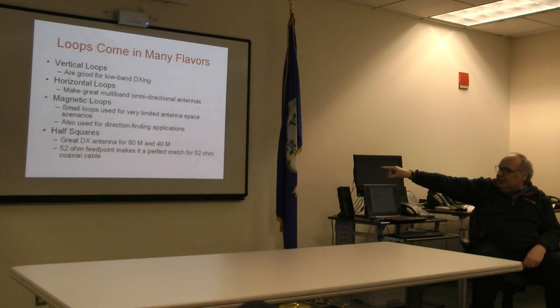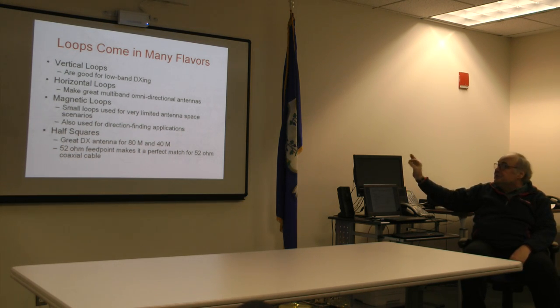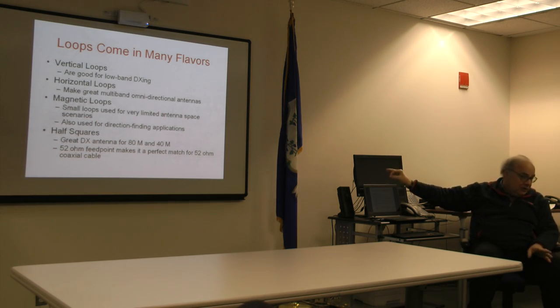Then I'm going to plug a type of antenna that I've used for years with great success. One of the simplest antennas you will ever see in action. It may fit the needs of several of you guys, and I've plugged them before. It's called a half-square antenna. Notice nowhere there does it say loop. It's classified as a loop antenna.